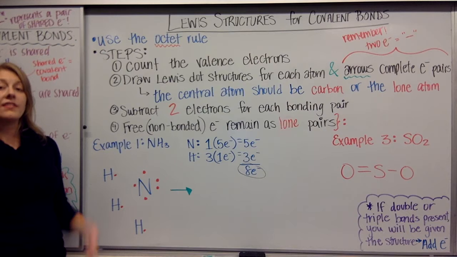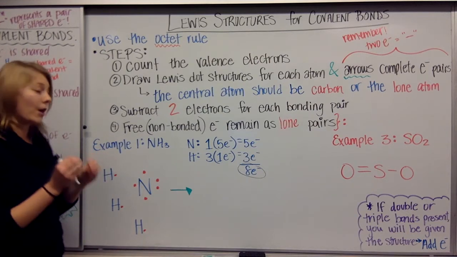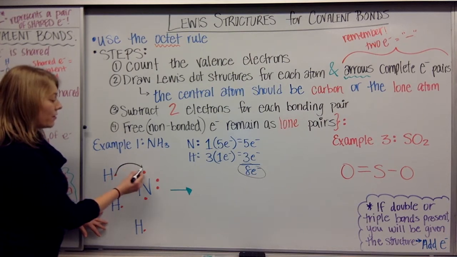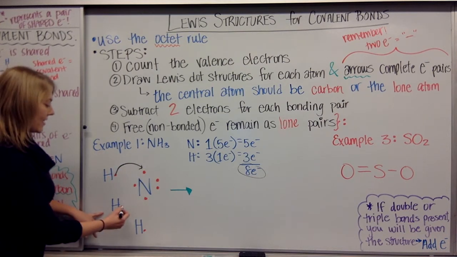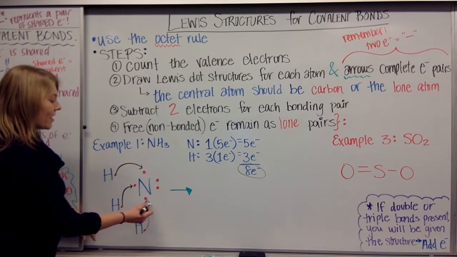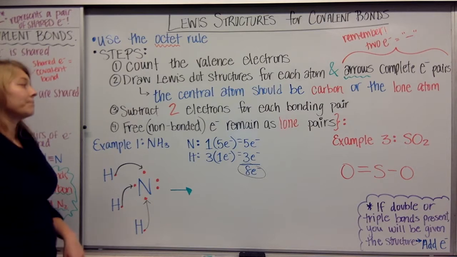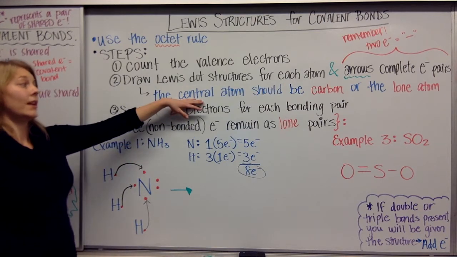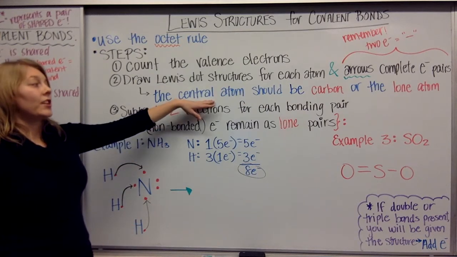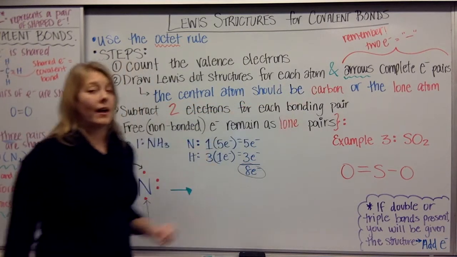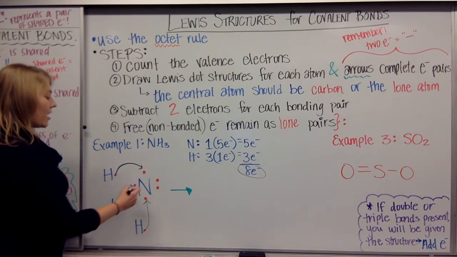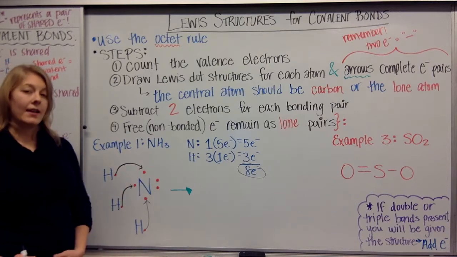Now I'm going to show arrows to complete electron pairs, so the bond forming. This hydrogen is not a pair, so it's going to come and bond with that electron. This hydrogen electron is not a pair, so it's going to bond there. This nitrogen is not a pair, so it's going to bond here. Now, what I wrote down here is very important. The central atom, where these lone electrons are going, should either be carbon or the lone atom. Nitrogen here is the lone atom. There's only 1 nitrogen. So the electrons from hydrogen are going to be moving to that nitrogen.